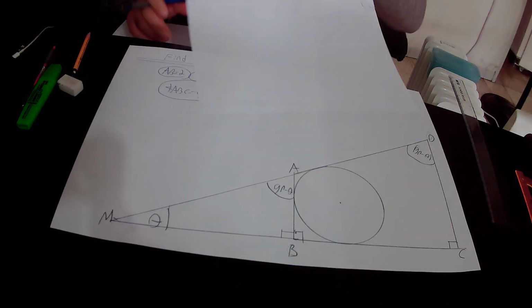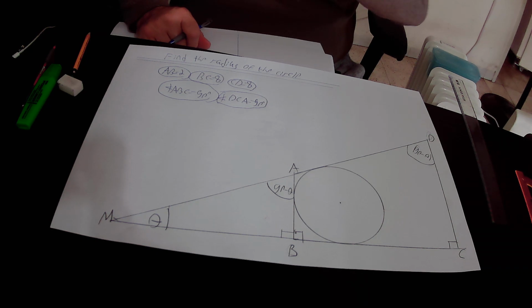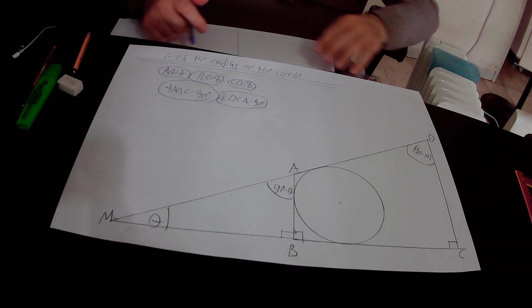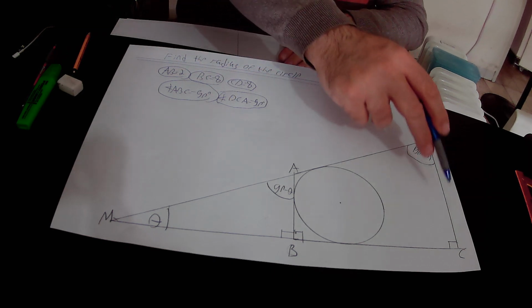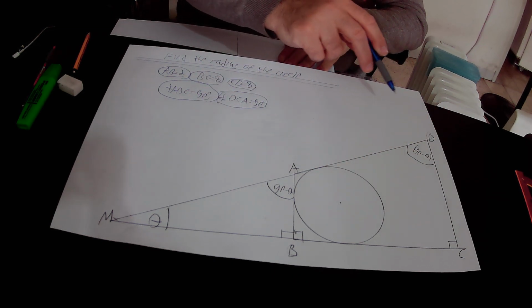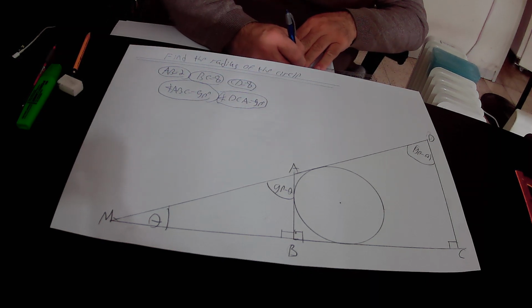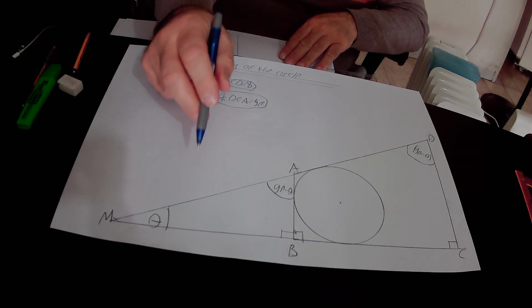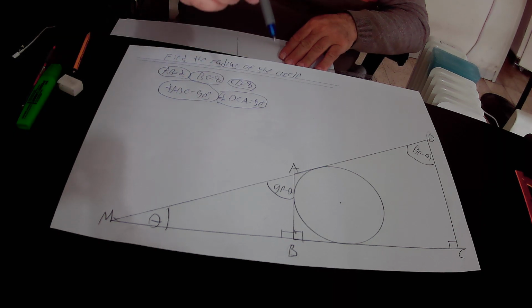In addition, this is angle theta, it is a common angle that belongs to both triangles, so we can write down that angle theta equals itself as a common angle that belongs to both triangles. If we refer to angle theta as it belongs to the big right triangle DCM, it will be called angle DMC, and it is equal to itself. If we refer to angle theta as it belongs to the small right triangle MBA, it will be called angle AMB.